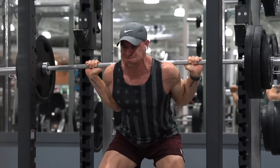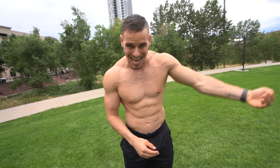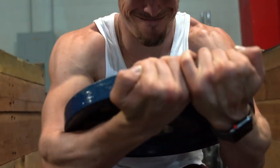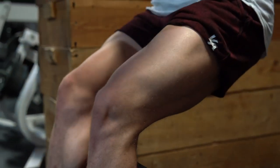Someone on my Instagram was asking: why are you doing legs twice a week? You're doing men's physique, you don't need legs. Wrong. The reason I've grown so much is because I've incorporated legs again — it recruits a lot more, it's a lot more energy output. When ATP output is through the roof, creatine plays a huge role — it increases ATP output — so during your workouts you can actually train harder for a longer period of time. I'm conditioning my upper body to push and pull more weight, so that frequency is super important.